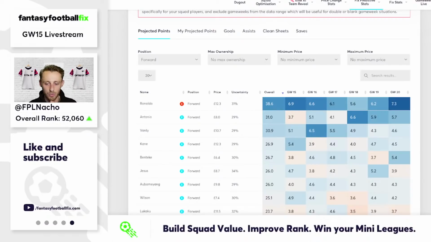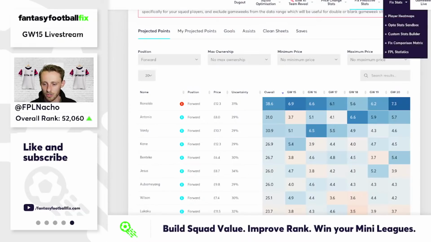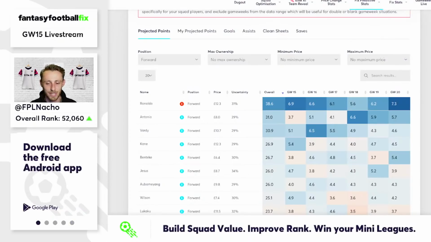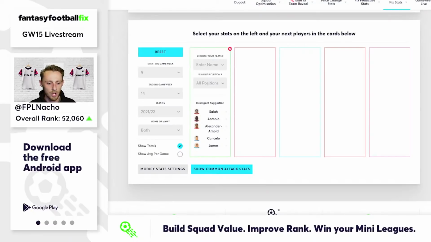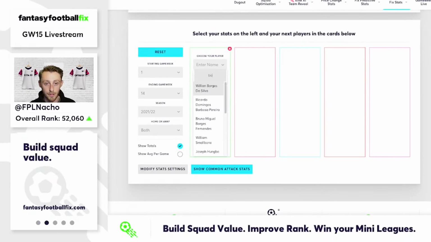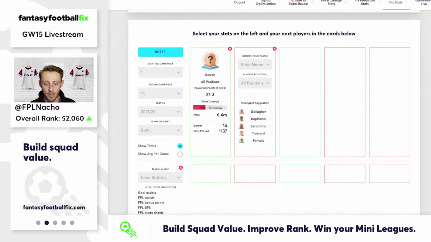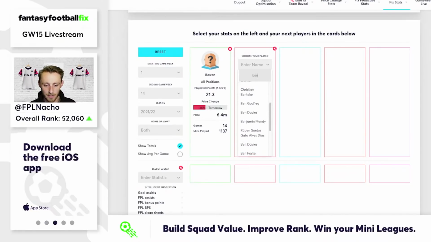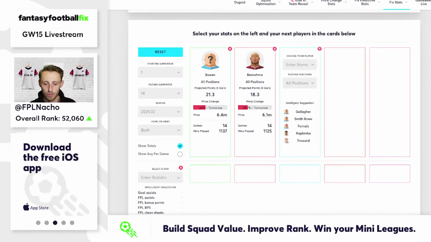So first and foremost, let's compare the assets on the Fix. Sorry, guys, I'm just trying to get my laptop back up so we can look at these assets as a whole. So as an actual asset, I really don't think there's any West Ham asset that you're going to be considering in the front line. So after that, we're really considering the three behind. So we're going to be looking at Jarrod Bowen, we're going to be looking at Benrahma, if I can spell Benrahma, and we're also going to be looking at, of course, Fornals.